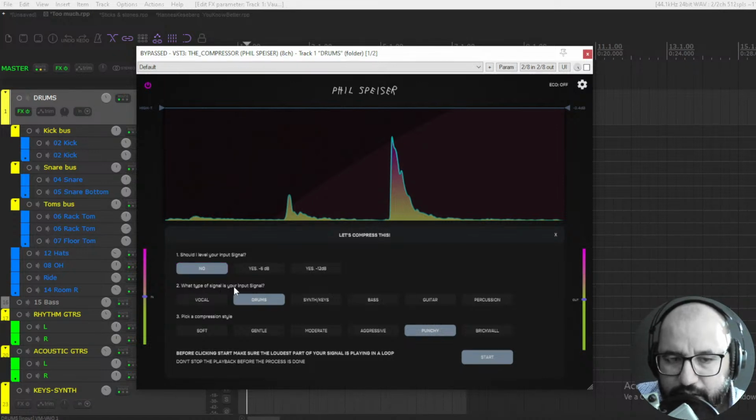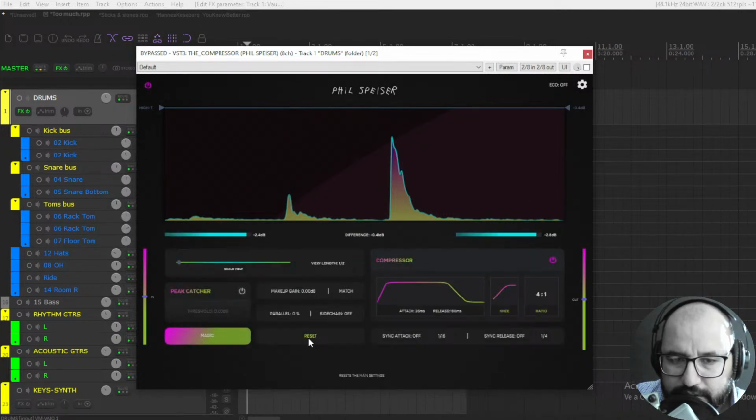Also, what type of signal do you want to compress? Vocals, drums, synth keys, bass, guitar, and percussion. You let the compressor know that. And also a style of compression, whether it be a soft compression, gentle, moderate, aggressive, punchy, or brick wall, right? And you click start and it will analyze the signal. It will set automatically the compression settings, right? So yeah, pretty cool. Let's close this window and click reset here.